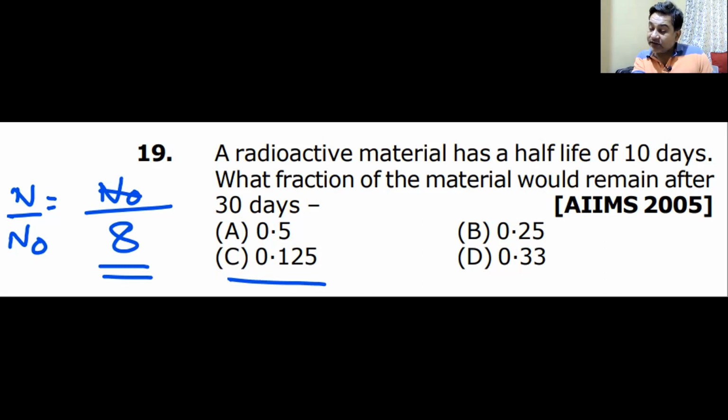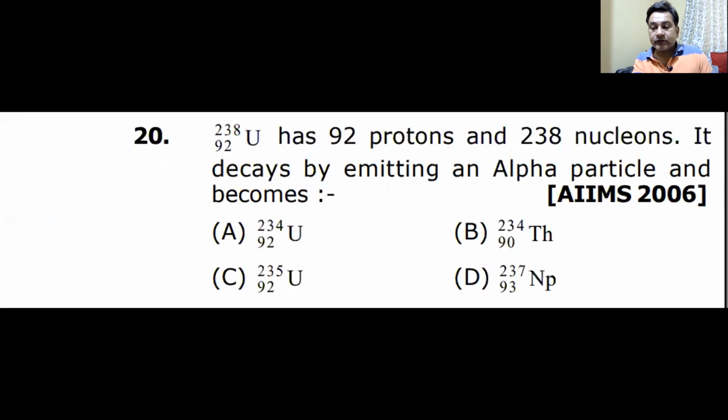I'll do one more question, because most of the questions are in the same category. Will you be able to solve the rest of the questions on your own? Yes, sir. Again, see, 2005 the question came, 2006 the question comes. That means this is a very favorite topic of NEET. Question will always come. Today you have U 238.